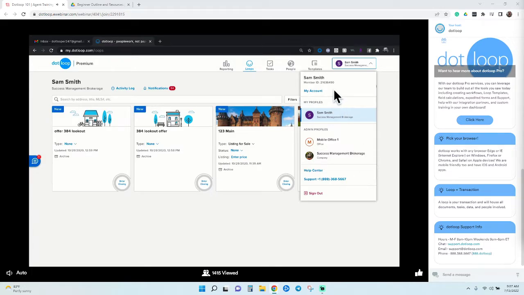And up at the top of this, you will see your member ID. So when you do call, email, or chat, we are going to ask for that member ID, and that's just how we verify it's your account, and it helps us find your account faster. The next place we will go is we're going to click on My Account.